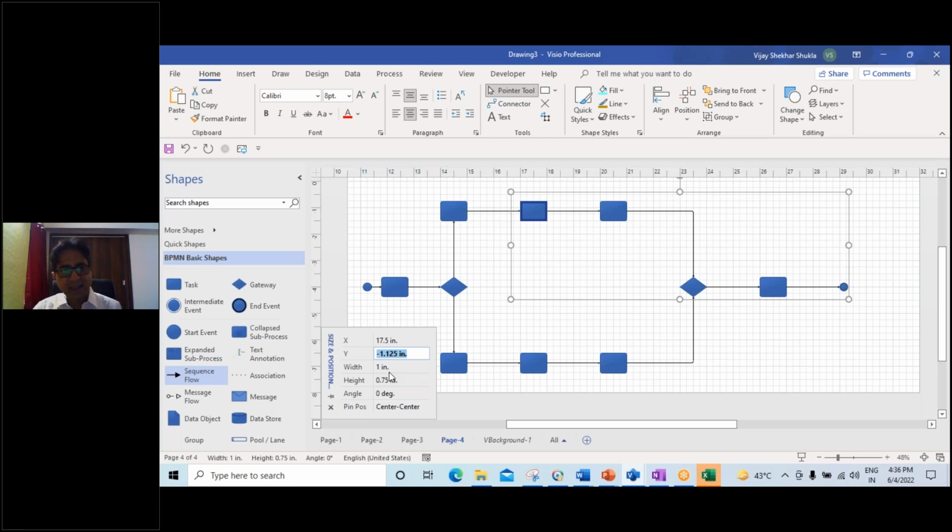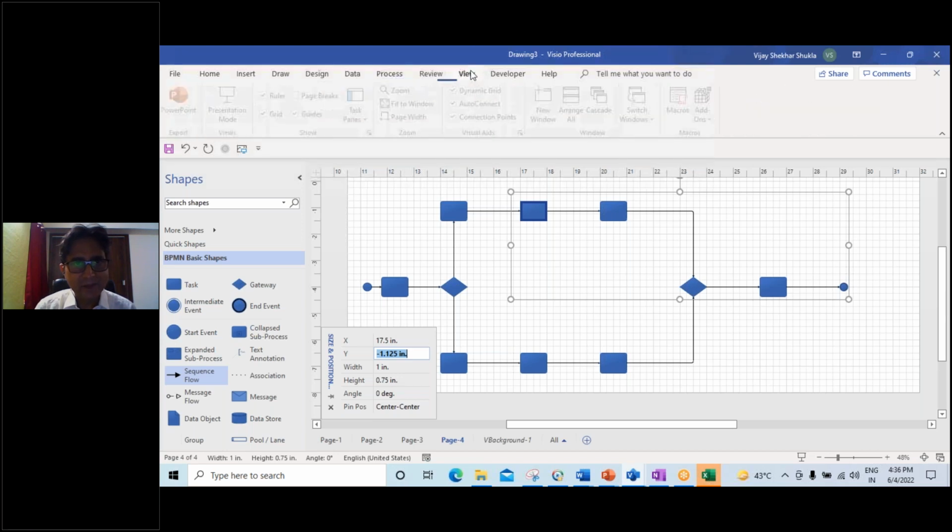What I have done, I have used simple coordinate geometry, and using that coordinate geometry, I have basically changed the y here. So this is yet another method how you can prepare a well-aligned equi-space diagram.